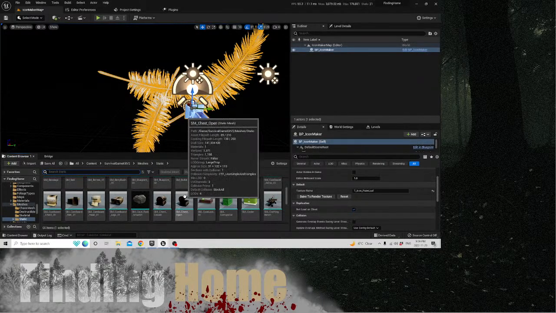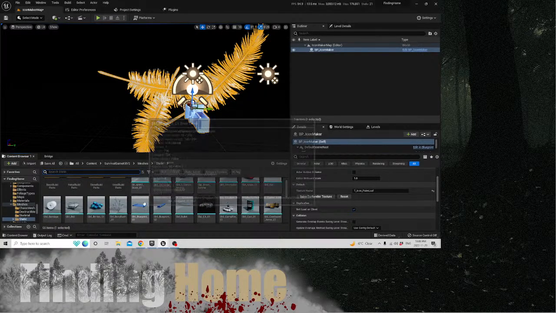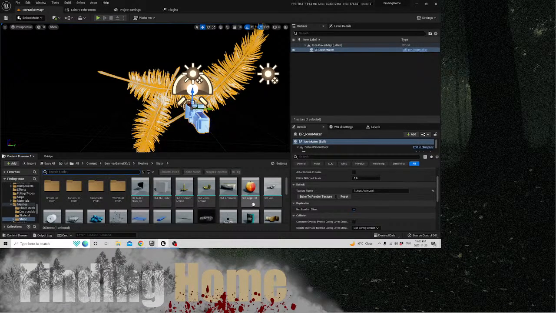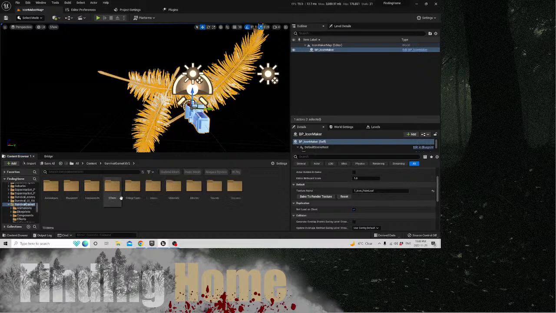We have a composter now and a cooler? That's all the meshes, I believe. There's foliage and effects and stuff.